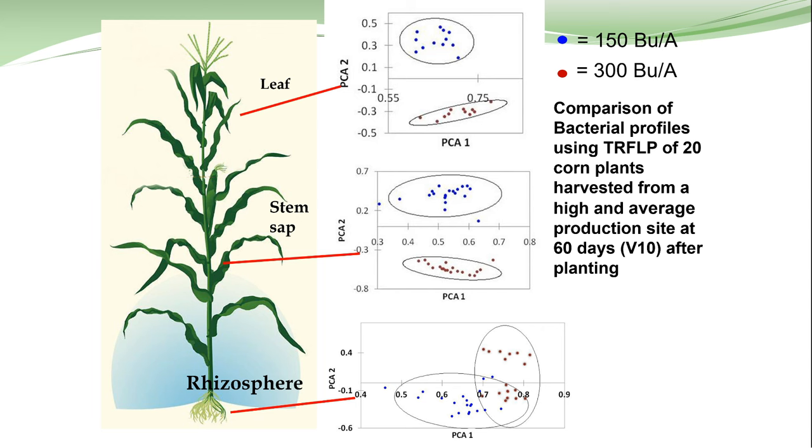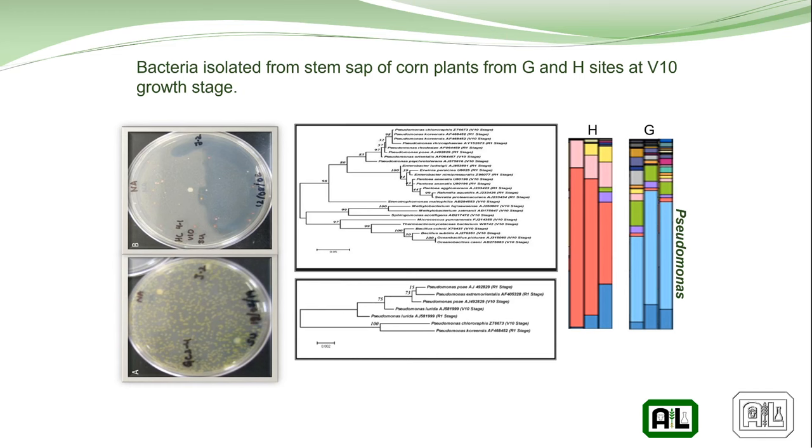You looked at this diversity puzzle showing how diverse the population is in the bulk soil and how that changed as the plants started to manipulate the rhizosphere. We've gotten confused into believing that the more diverse things are, the better. The plant doesn't think so — the plant is going to change that diversity. It likes to have a big pool to fish from, but it only wants certain fish. So it's going to select from this diverse pool what it wants. If the plant does not have the resources to change or select the population it has, it can't feed everybody, so it doesn't even get started.